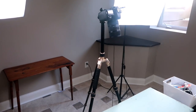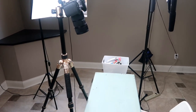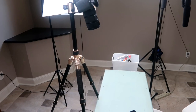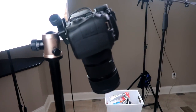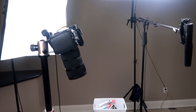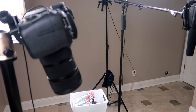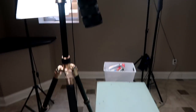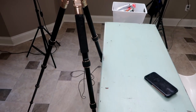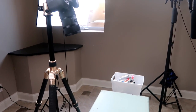I also wanted to show you guys how I set up the tripod whenever I'm filming a DIY, because I do get a lot of questions on this. So I will extend this piece as high as it goes so that I can get it up there pretty high. And then I will push my camera so it's almost facing directly down. It's sort of at an angle. If it's facing directly down, I will get too much of the legs in it. And then I'm actually filming myself upside down.